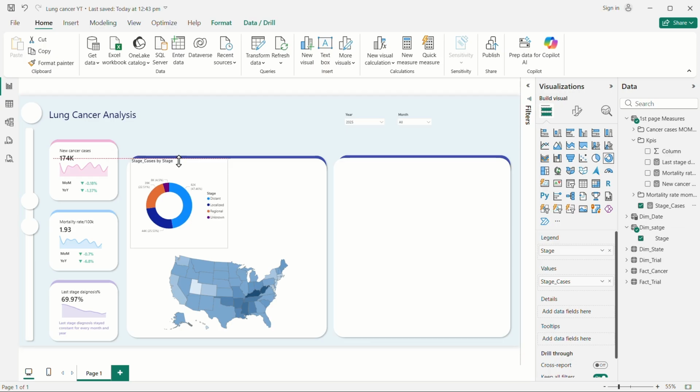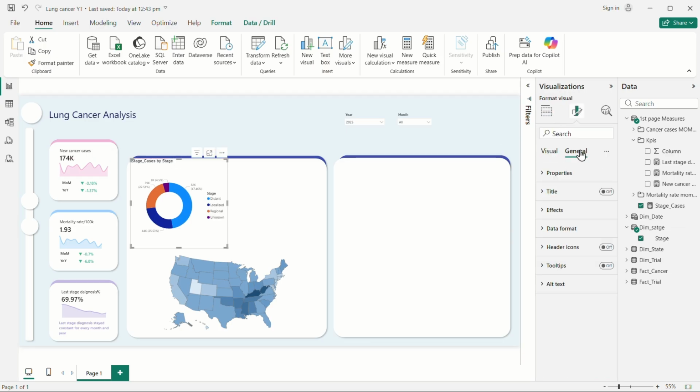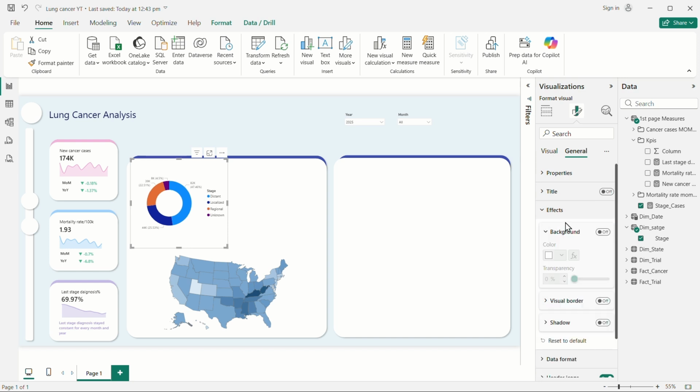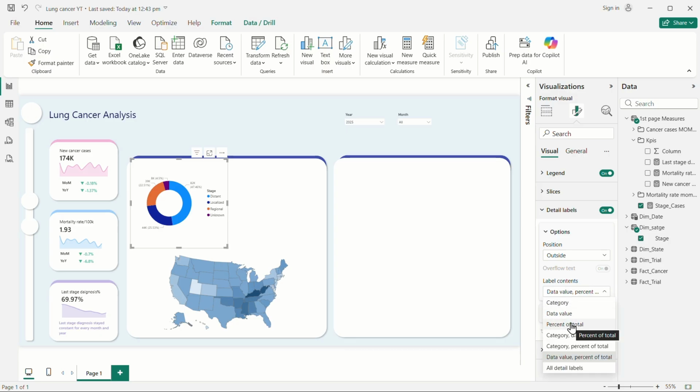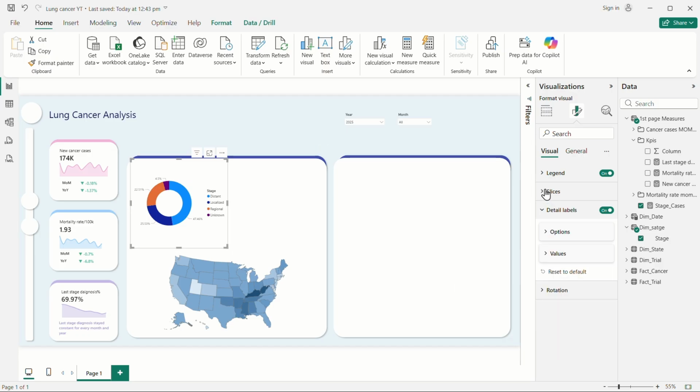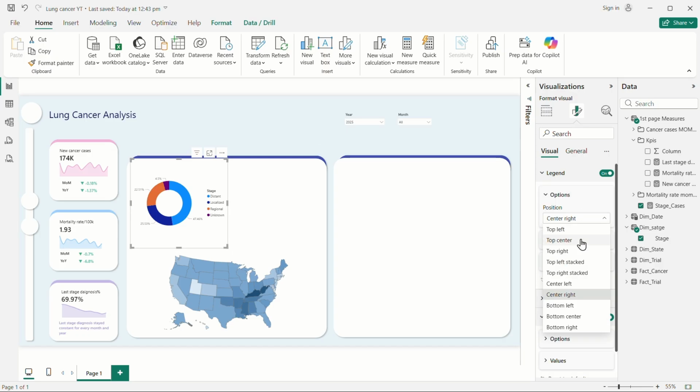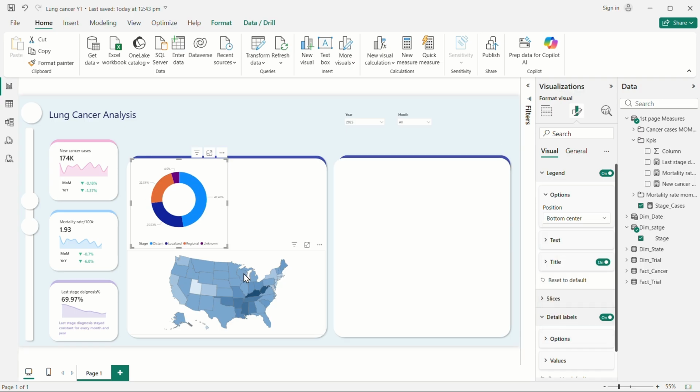Turn off its title, and also turn off the background. In the details label, the position should be none, and the label content should be percent of total only. Now it is showing only the percent of total. In the legend, select the position as bottom center and turn off its title.